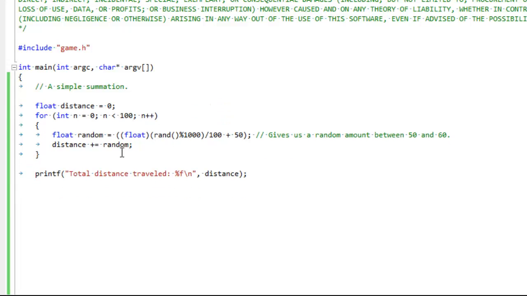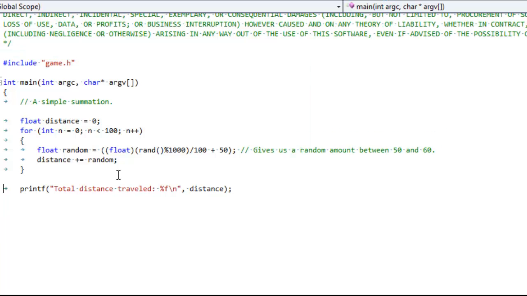So let's take out this line of code right here and see how that does. Going to set a break point there and hit F5. It takes a moment, but then at the end you can see the distance traveled. In fact, let's step through this function to see how it works. We generate a random value. In this case we have 58, and then we add it to the distance. So now the distance is 58. It's a really simple way to do a summation. Another random value, 51.15. When we add it into the running total, we get 109.48. And then at the end we should have a total distance about 5,500.